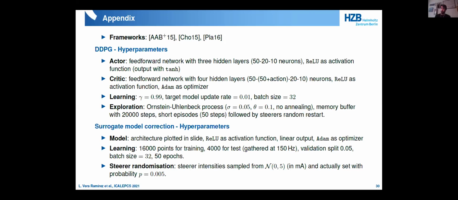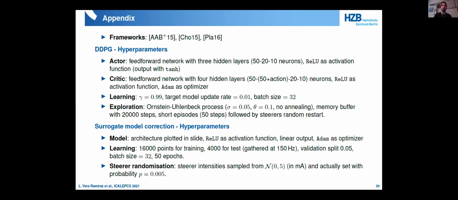There's no way around it. You have to explore. You have to test. Especially in the model-free case, this is a very difficult approach because DDPG is a demanding algorithm, and the stability is only assured by testing and getting experience at the machine. So we have to spend many nights. You have to define the maximum value for the steerers. You have to switch and fine-tune the parameters because you have no guarantee; the stability is case dependent, and you have many hyperparameters to test. In this case, with this final configuration, we achieved some stability.